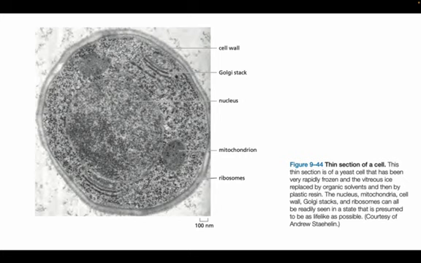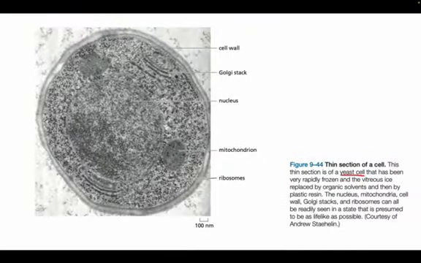And this is an example of what you might be able to see if you do the sample preparation properly. Here's a TEM image of a yeast cell. Here you can see the cell wall, the Golgi, the nucleus, mitochondria, individual ribosomes, and so on. So again, a very powerful technique, but for a different purpose.